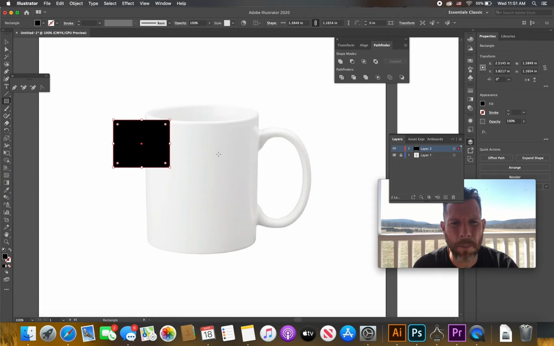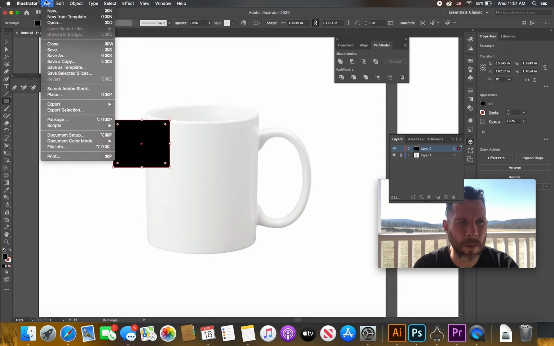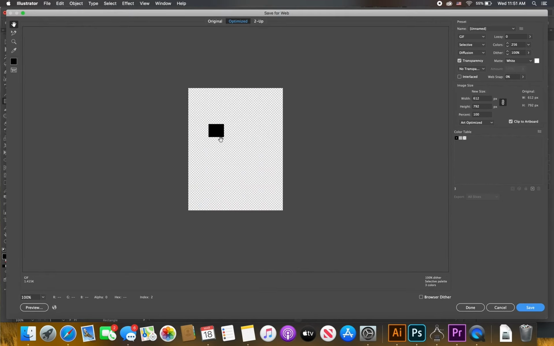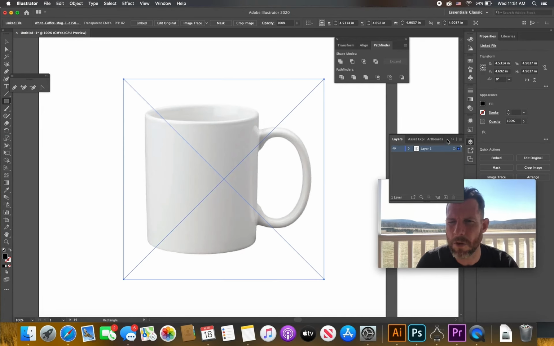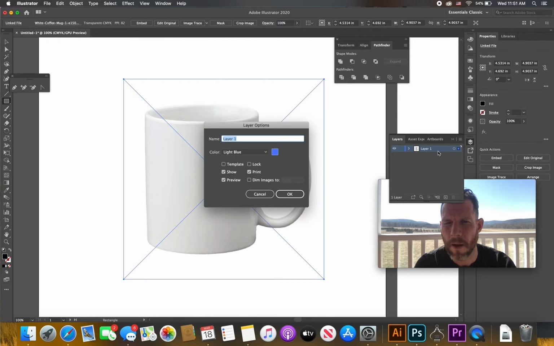But what's cool about these template things is that if I save this for web right now, and we're going to go to the export, save for web legacy like we usually do, notice that it's just a black square and there is no coffee cup because I've gone ahead and locked that down as a template. So that means that you can't see it in the print file and you can't see it in the internet file. But you can always see it in the work file, so it's a great way of working and keeping things in a document. So once again, what you want to do is double click on the empty part of the layer right here, and then you want to turn it into a template and allow it to dim.